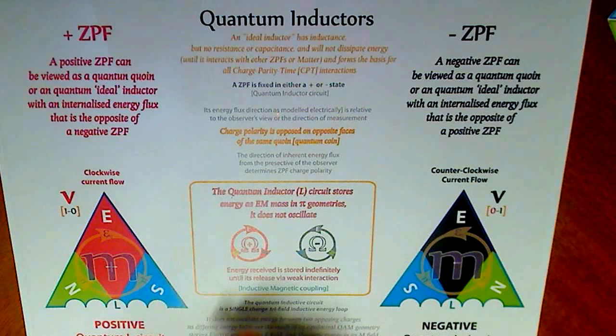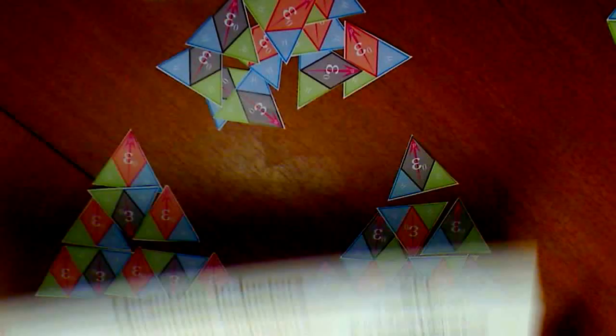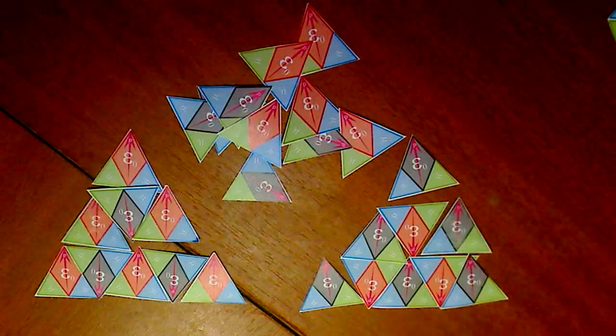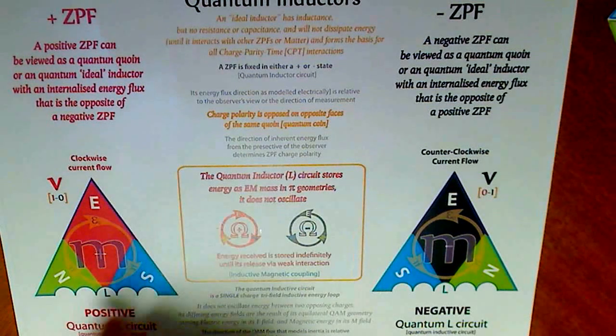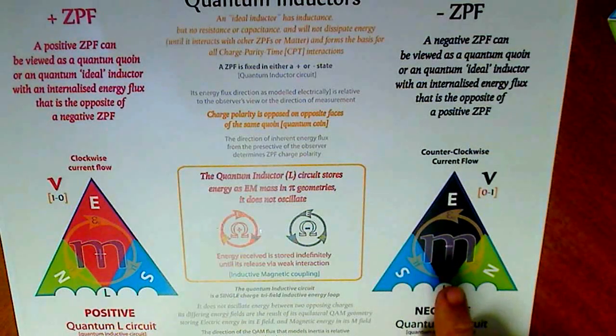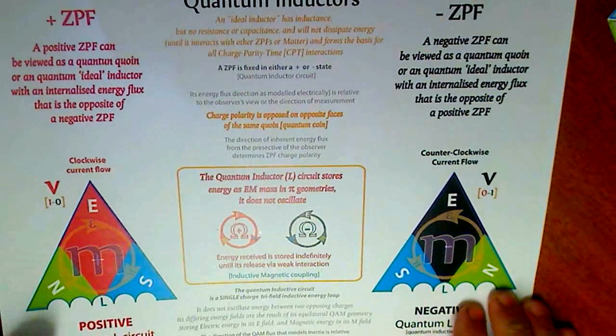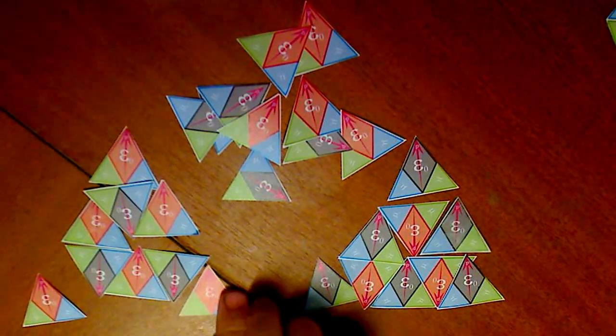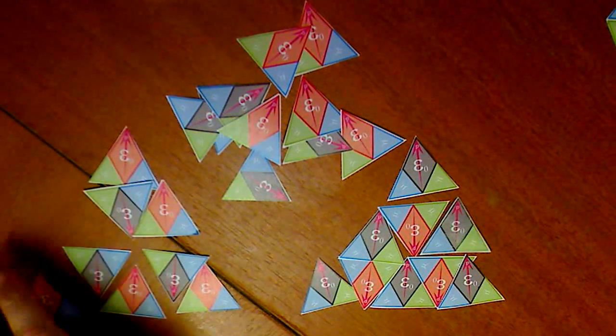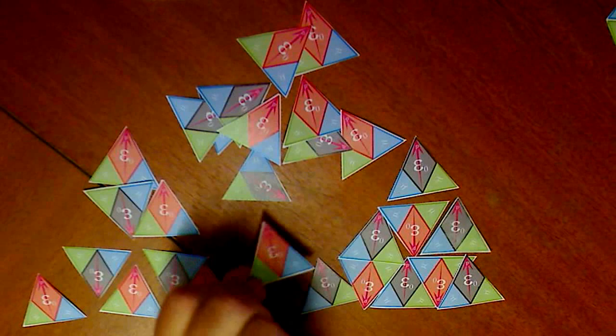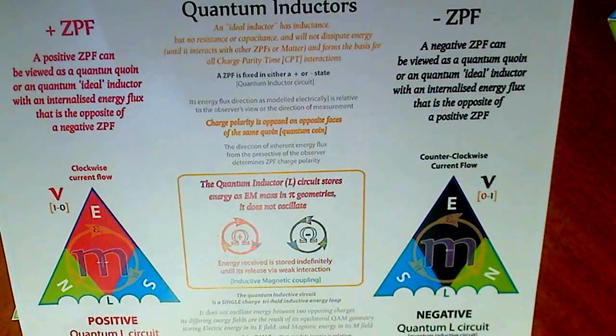Of note is the fact that, as opposed to current texts, the zero-point field is indeed a single quantum, as I showed originally. It is just an equilateral quantum of energy, and it does not oscillate backwards and forwards, i.e. it does not go clockwise then anti-clockwise. The clockwise direction is unidirectional at all times within that charged field. It's only when you invert the quanta that you get this oscillation. So from a quantum perspective, zero-point fields, Planck quanta, are one and the same, as are ideal inductive circuits.